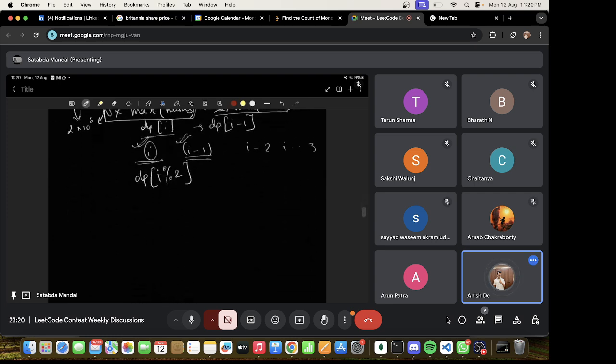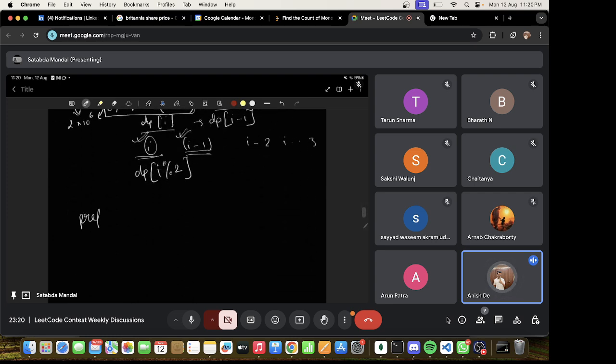So let me explain how the prefix variable is working. This variable prefix will maintain the sum from 0 to j minus x every time, when j is ranging from 0 to max of a. Let's say you have the prefix variable maintained till j.